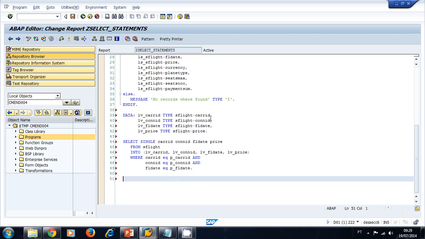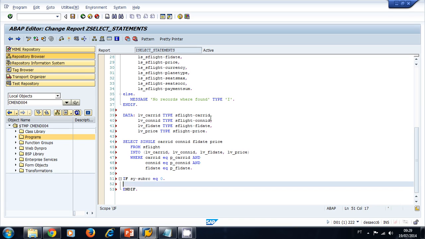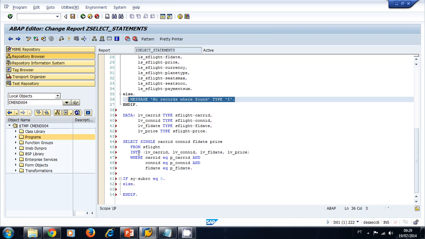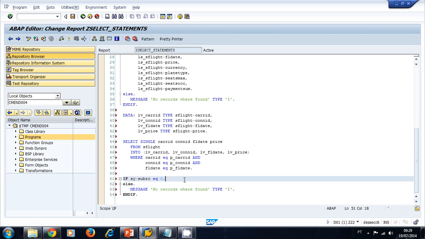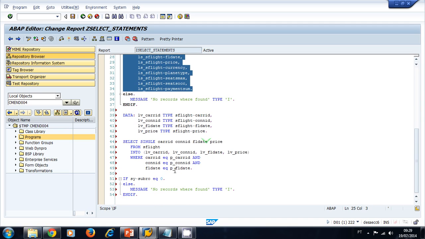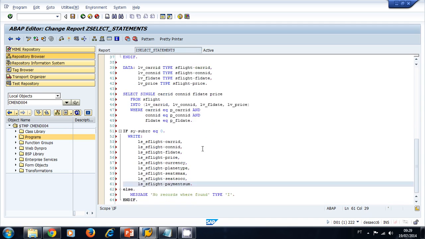So if that is found, we always check. It's always good practice to check the sy-subrc after the select equals 0, else I output the same message, and if not, I just write them to the screen.